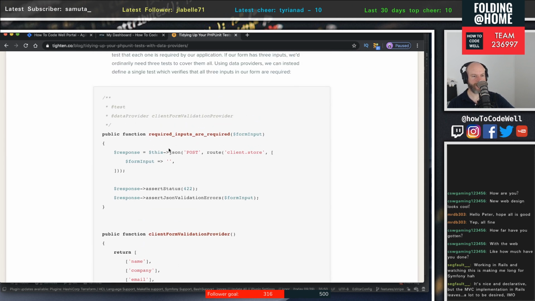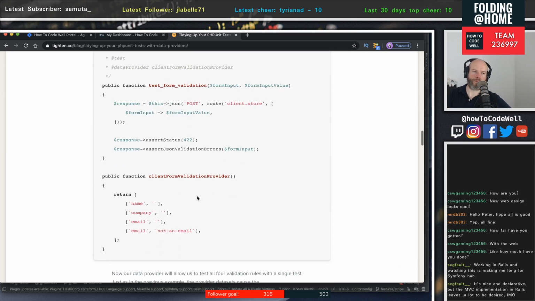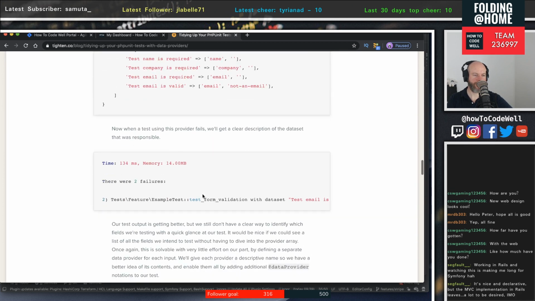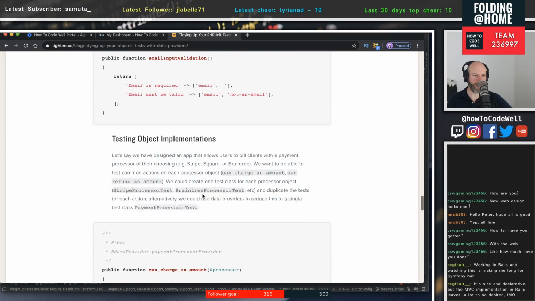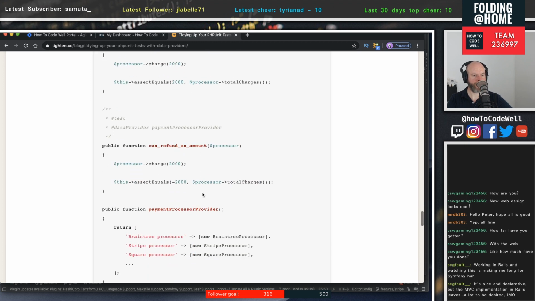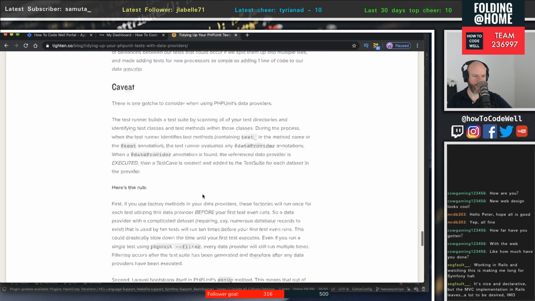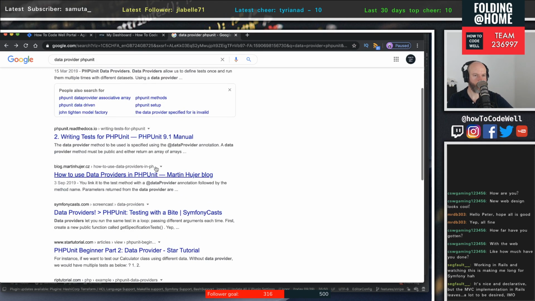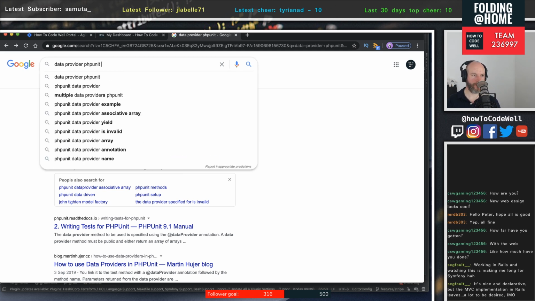And so this is saying we're putting in the form input based on this client jobby. I was just under the impression that you could put in an array of arrays and it would know to run the test again with the next set. Let's do that with multiple.